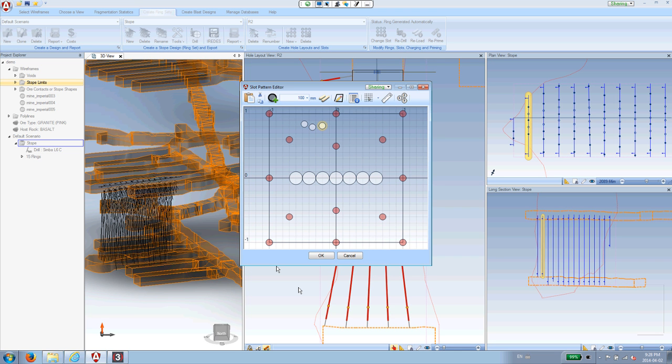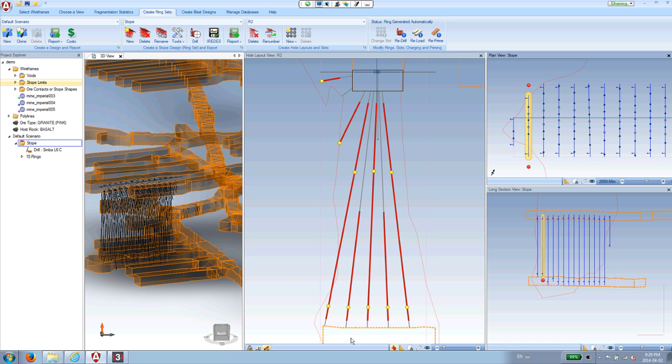So you can pick a hole diameter you want to add, and you can just drop them in. And we can select them and clear them out. And if the hole diameter is not available in the drop-down, you just type in what you would like. We can support reamed holes. So I can go from 100 millimeter diameter reams to 200 millimeters, so we can deal with that as well. These holes represent unloaded holes. These holes represent loaded holes, so we can have the different diameters set up. And we're not establishing a timing for this. We're establishing a sequence so that when we use the slot pattern and assign it to a blast, Aegis automatically knows how to time it out based on the sequencing.